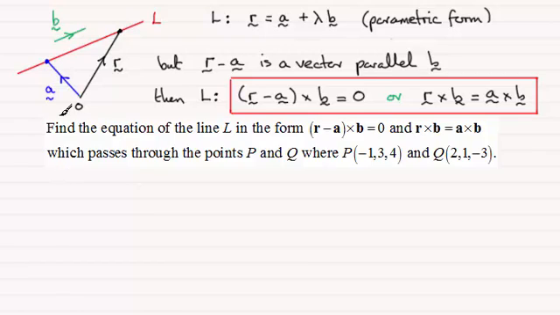So we need first of all to get the direction vector B. And it can be PQ or QP, it's up to you. I'm just going to look at that direction vector and I'll choose P to Q. So the direction P to Q will be in the usual way O to Q minus O to P. So O to Q would be the vector 2, 1, minus 3.